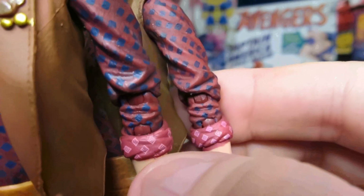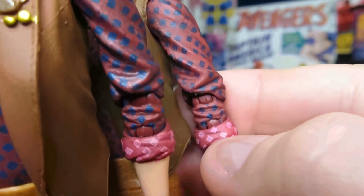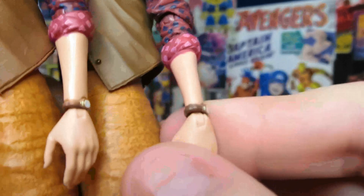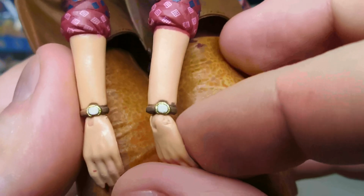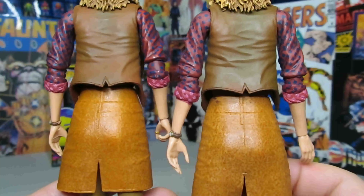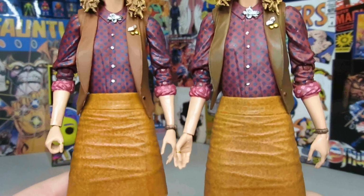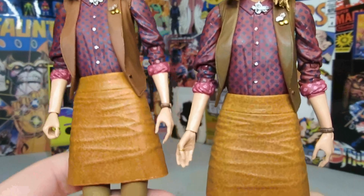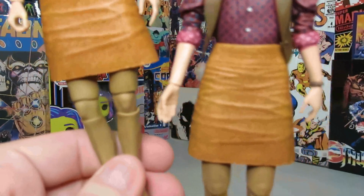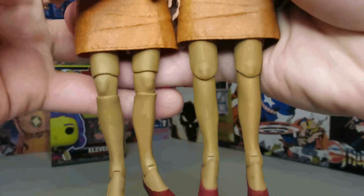This is the Neca version, and they did that better. This is fading a little bit, but the little pink diamonds in there are solid. Look at the watch. You can see a little bit of paint coming up there, like they missed a spot, but that's okay. Everything else they're hitting. You can't tell the difference between these figures until you get down to the knees. And now we're getting into why I bought the figure.